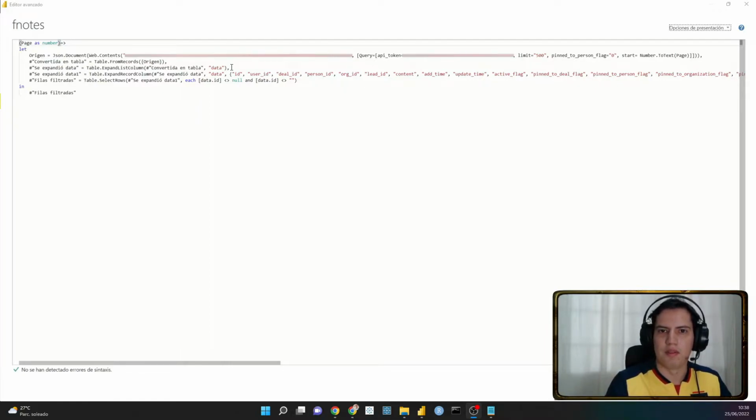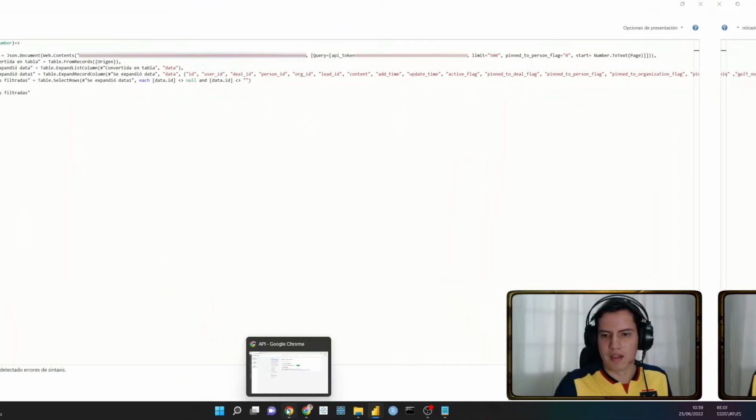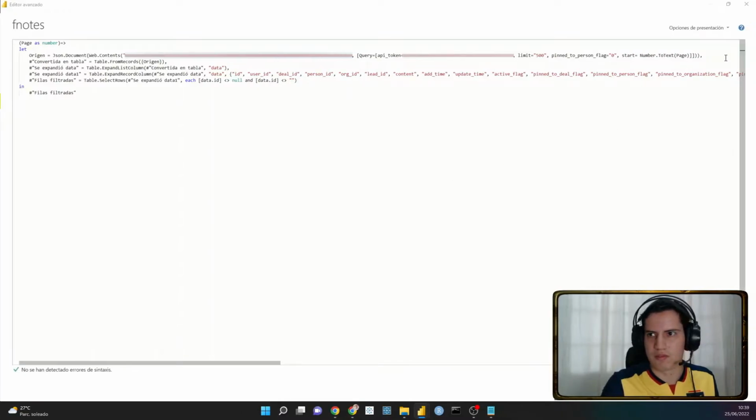What if I put page 9 as a parameter? It will send you an error saying there is no data on page 9 of this API. The thing is that for some reason we don't have a page parameter. We have something like a page, but not exactly a page in Power BI.